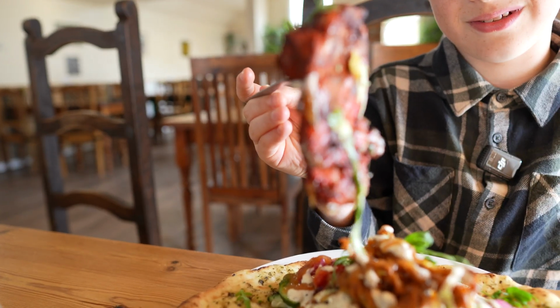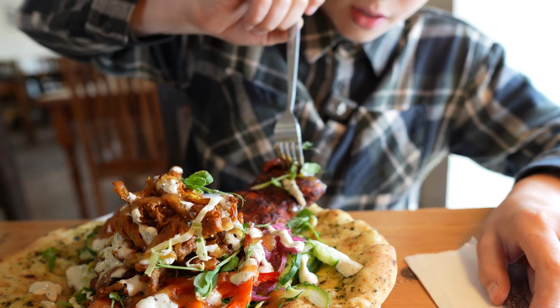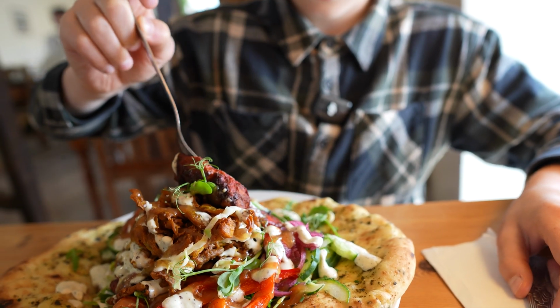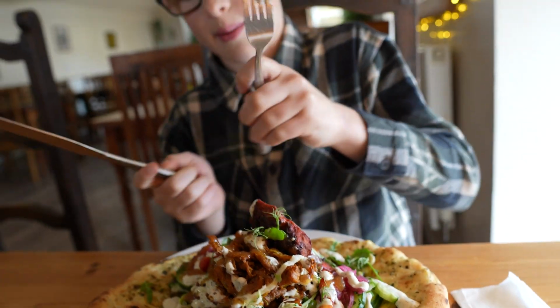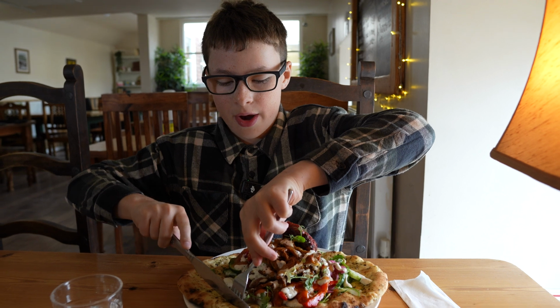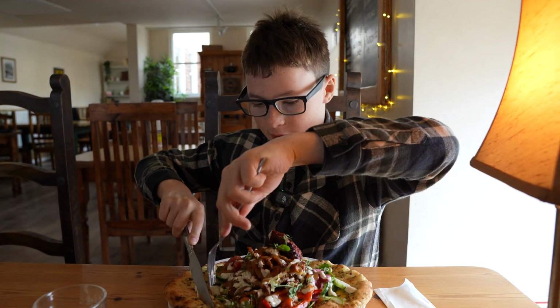That is mental. Oh, and at the bottom there's kind of like a... That's the tandoori. See the tandoori spices colouring it? Yeah, that's where the colour comes from. At the bottom, oh my god. Right, so first I'll have a little bit of a taste of the bread itself. Oh my god, butcher knife coming in handy.